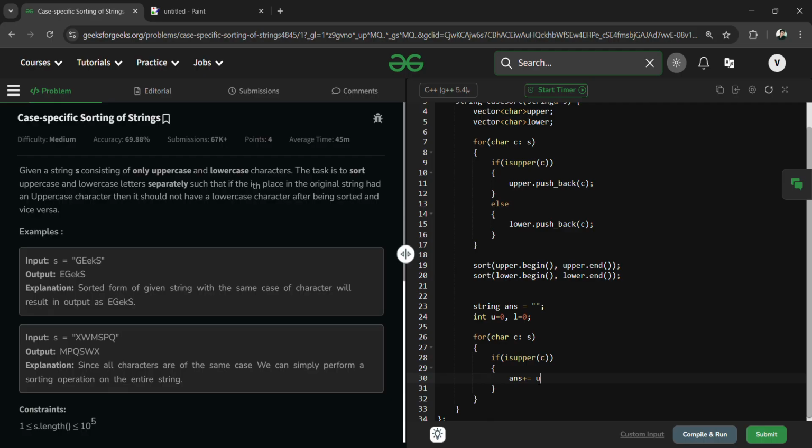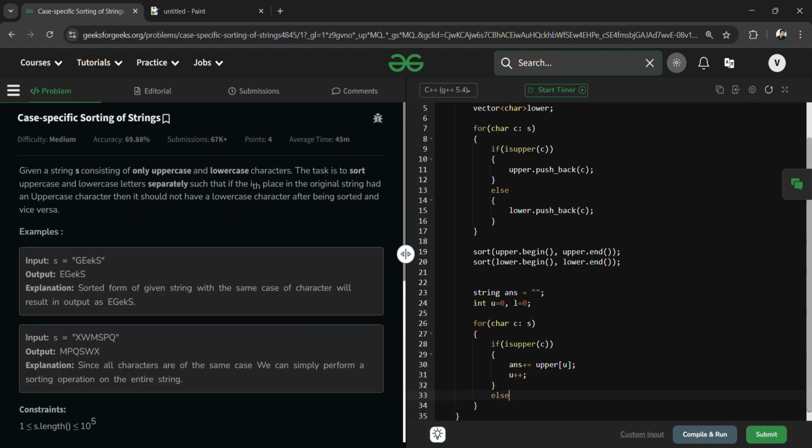So here I have to do uppercase. That means if the first character is uppercase, then here we have to insert our first uppercase item into our answer variable. So we have to do uppercase with the index passing u, which is our index, maybe 0, 1, 2, 3, whatever the uppercase value is present. Maybe it occurs at the first index, or the second index, or maybe the first index will be lowercase. So I have to simply insert this index value of my uppercase into my answer variable, and simply do u plus plus.